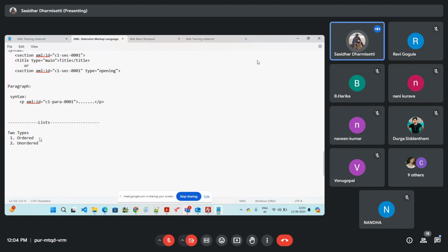Ordered list consists of what? Can anyone tell me what is an ordered list and what is an unordered list? Anyone is fine.